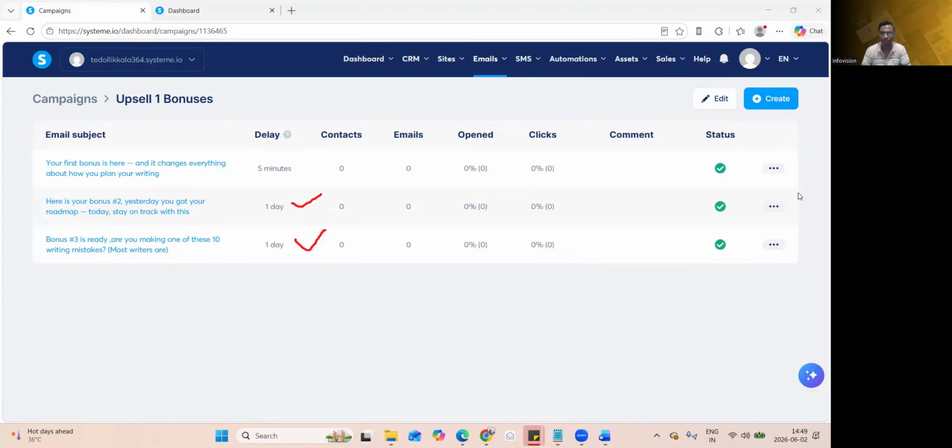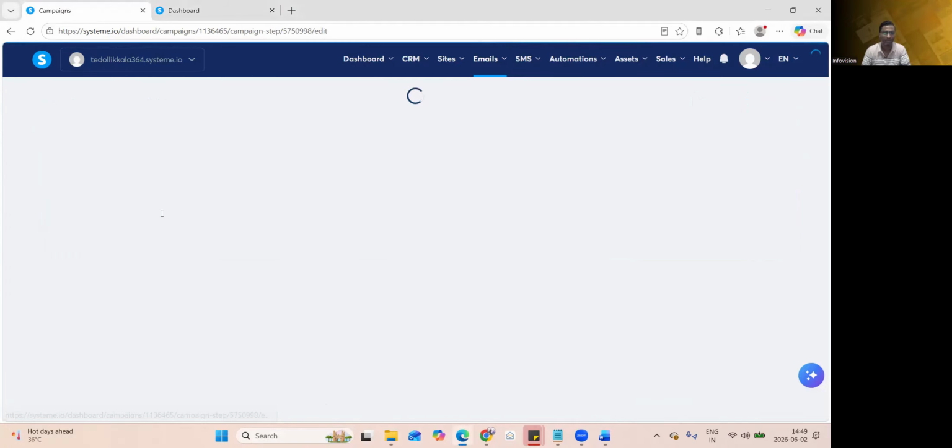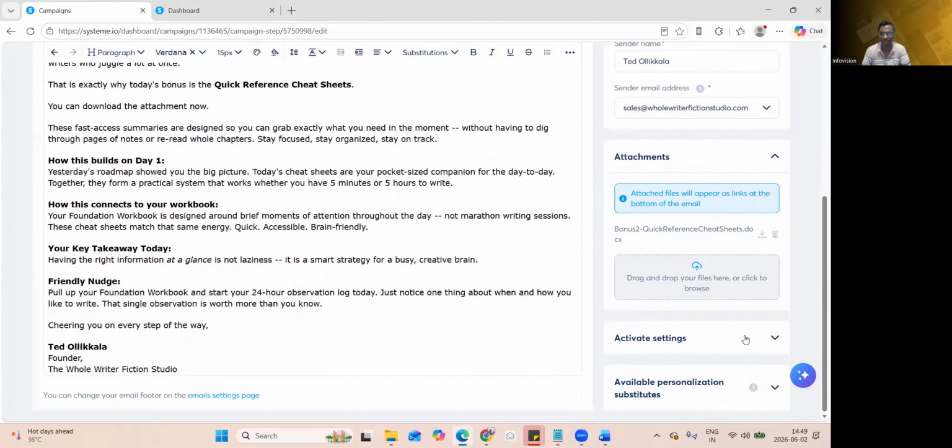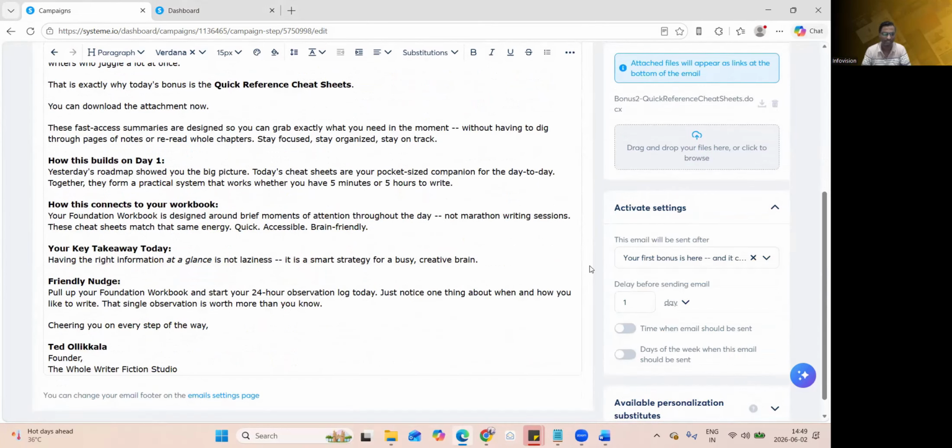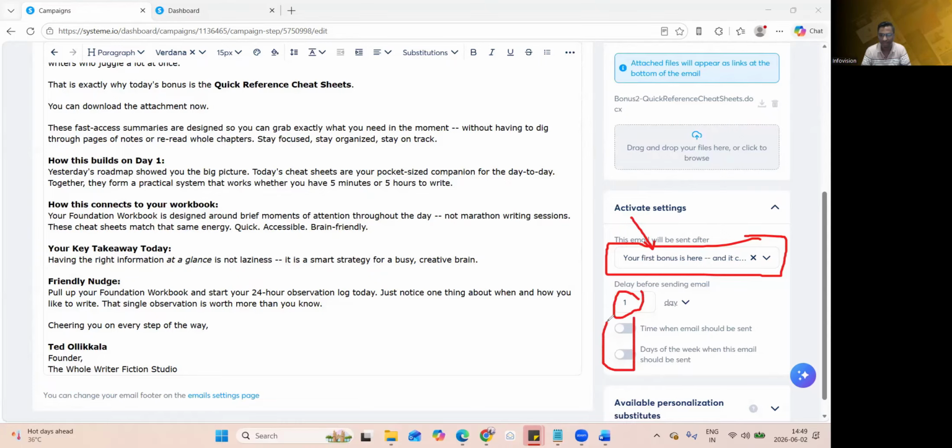I just want to open the second email and show you what setup we have done. Under the activation settings, you can see that I have selected the very first email. So the second email will go after this particular email, with a 1 day delay, and I haven't selected any particular timing or days option.